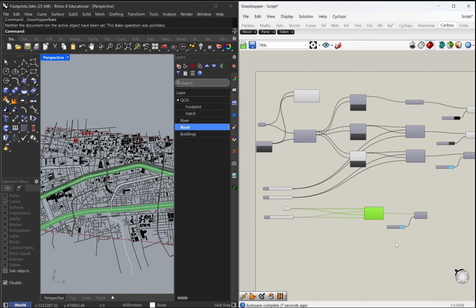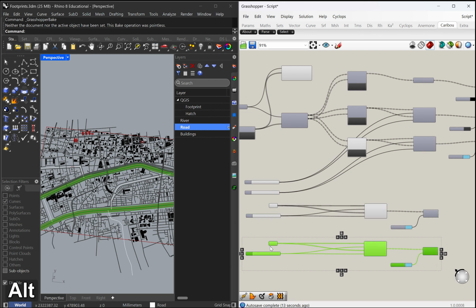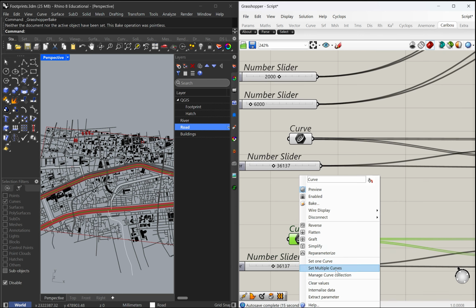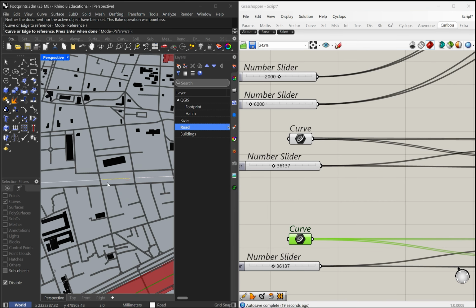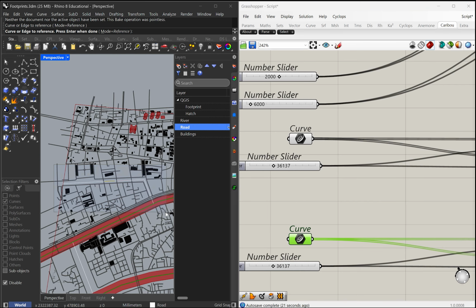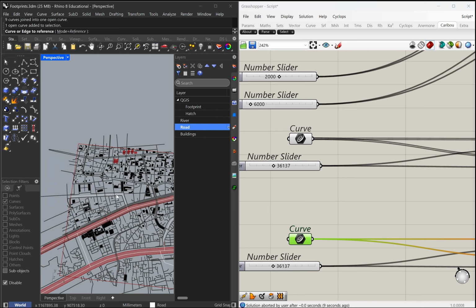And you can do this, of course, for your canals. Want to select new curves. Select. Okay, these ones are not joined. Let's join them first. Select that. Join. Okay, good. Select multiple curves in Grasshopper.